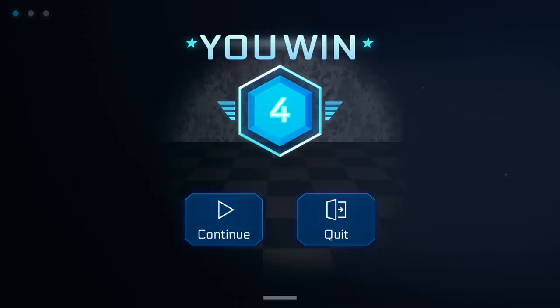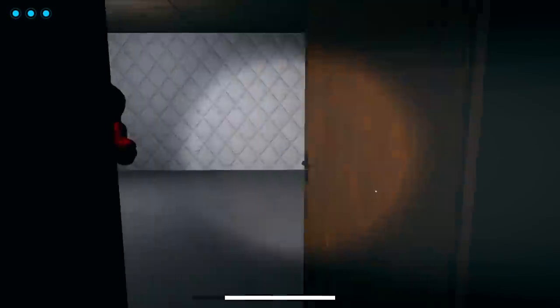Level up. What the heck? This UI seems like it was just taken from a mobile game or something. All right, here we go. Through here. All right, so we got... There's probably four this time, right? Because we went up another level. Oh, I have to find four of them.